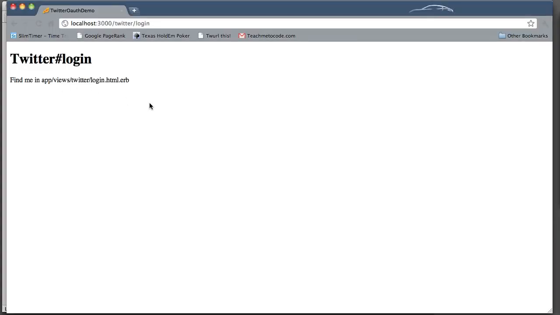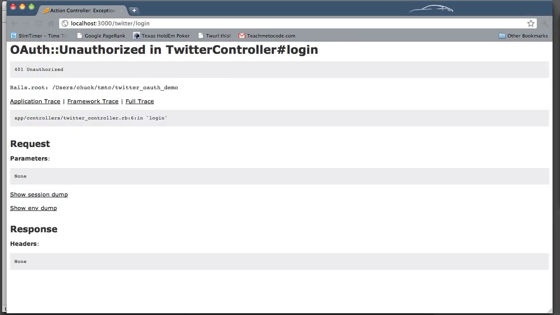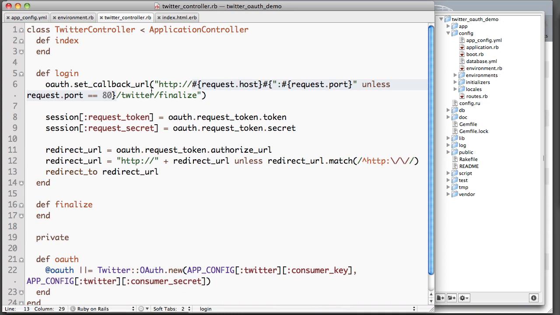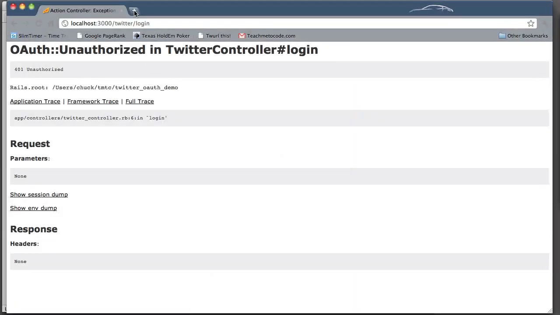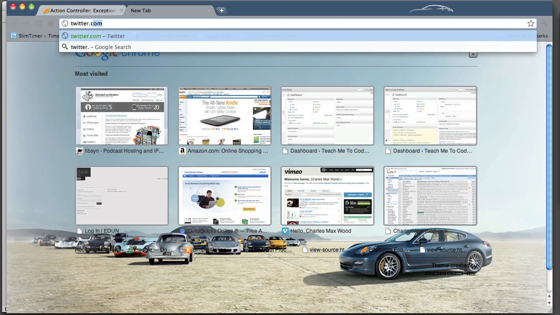So let's go ahead and go back out to the browser, and if we refresh our page here, we can see that we got an error. So let's go ahead and look at our code here. Now, last time I had this problem, it wasn't actually a problem with the callback URL, but it was actually a problem with the configuration on Twitter's end.